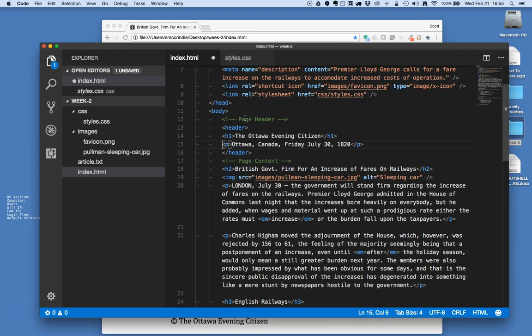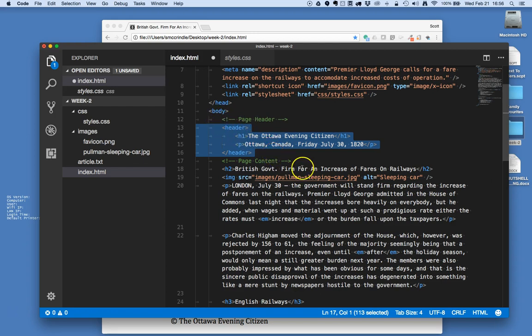And that is a child of the body element. But then, of course, this H1 and this paragraph now become children of the header. So now we have a page header. This is called a page level header. So we can add headers to other HTML elements, but this is inside the body. This we call our page level header.